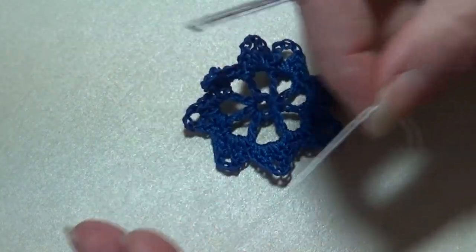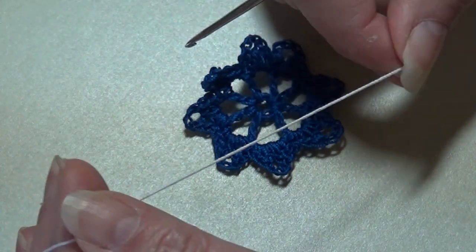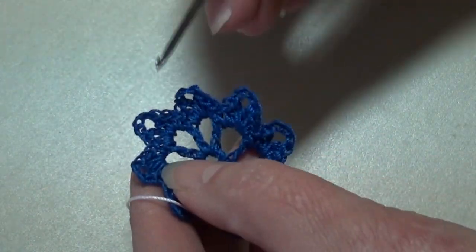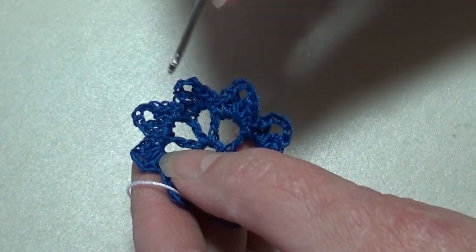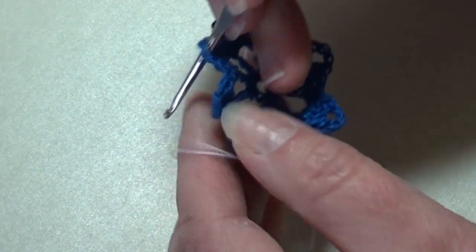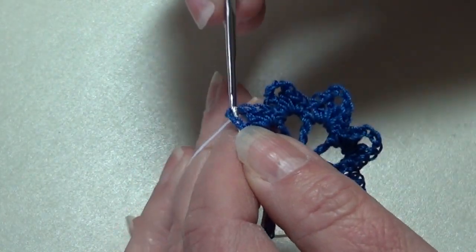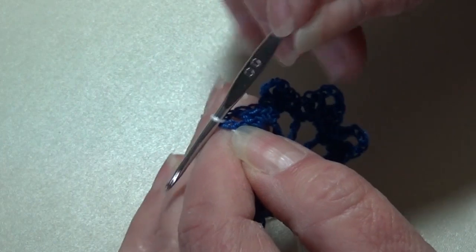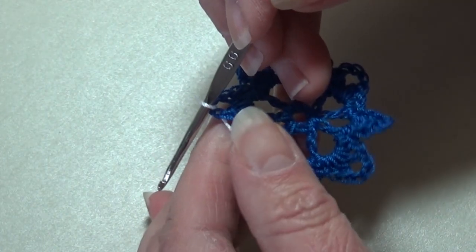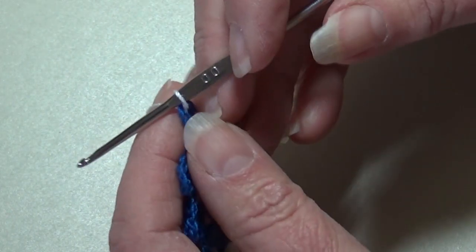So I have my white. Now I'm going to leave a little bit longer length, maybe about a 4-inch, 5-inch length. I'm going to pick up my doily. I'm going to insert my hook in any one of the chain three spaces. It doesn't matter. Just grab one, insert your hook into that chain three space, and I'm just going to pull that white through. And again, I'm leaving about a 4 to 5 inch length in the back, and that just helps me secure it to the back of my work when I'm finished with the round.